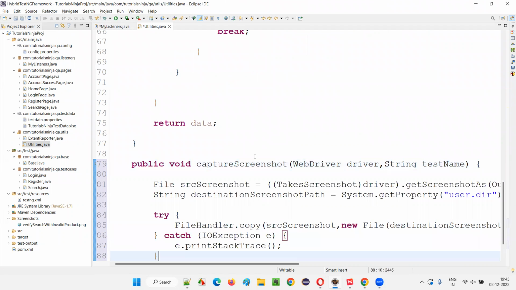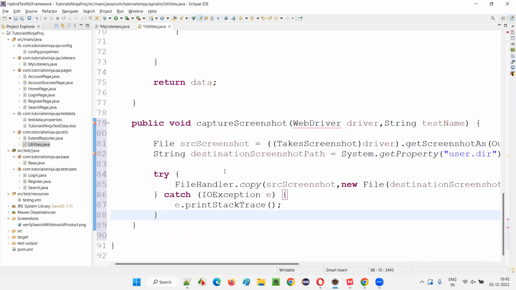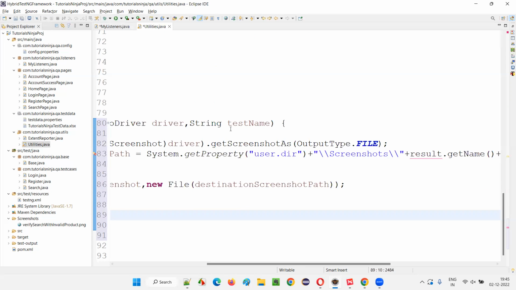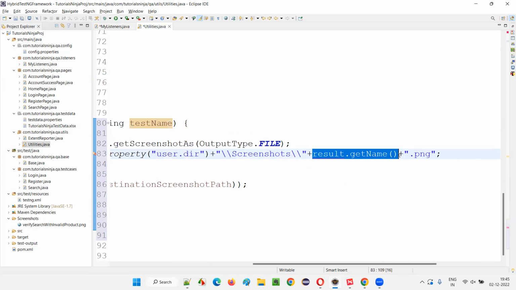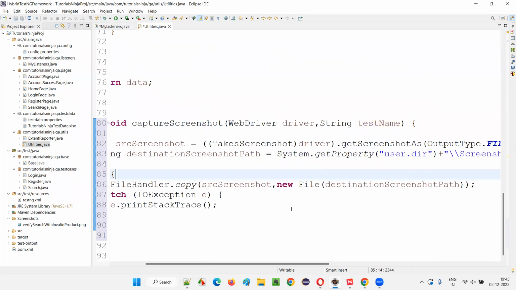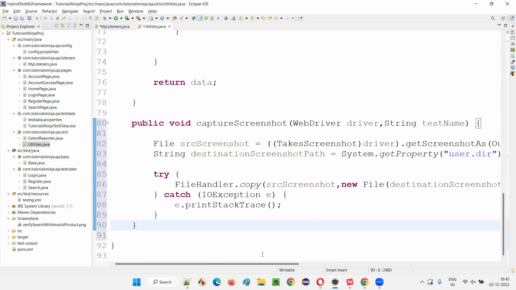And after that, here I'll write down File. I'll import this WebDriver. This driver I'm typecasting, getScreenshotAs and all those things. Here we can use the test name, guys. No problem. We can use the test name. Here we can use the test name. Done. Any other places I have to modify?